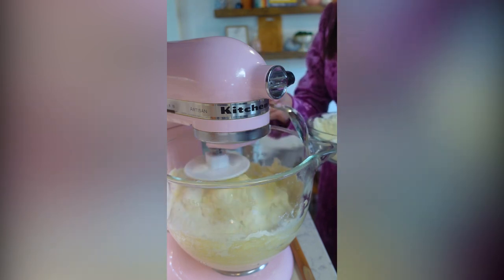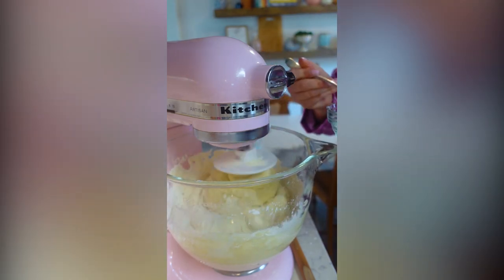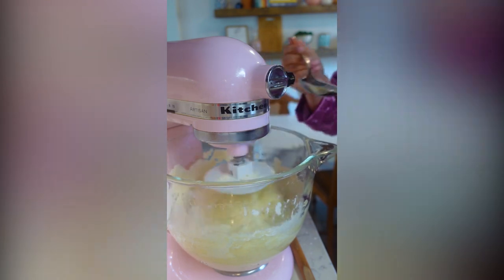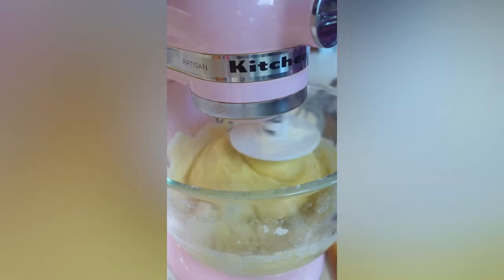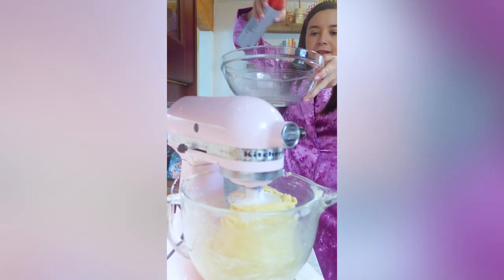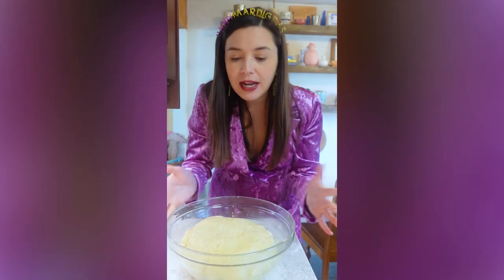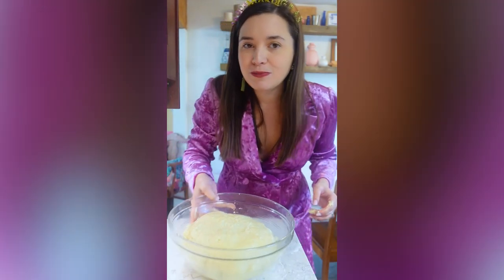We're using bread flour because it has a higher gluten content and will create sturdier beignets, which you would think would be counterintuitive because beignets are like soft and pillowy, but I promise in this recipe it works. So once it is fully incorporated, we're gonna transfer it to a greased bowl. I'm going to cover it, put it in the fridge for 4 hours.